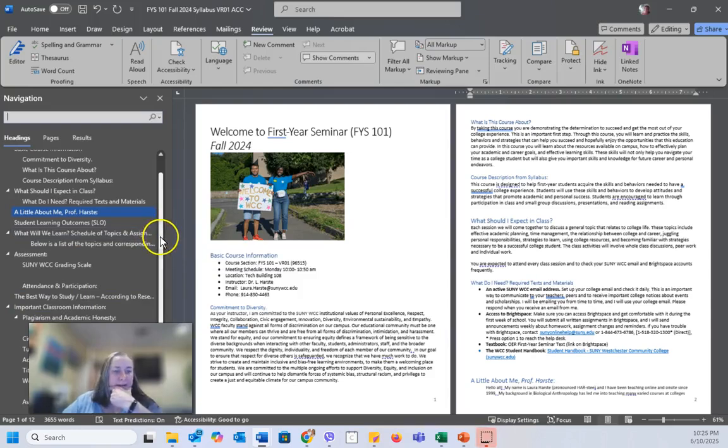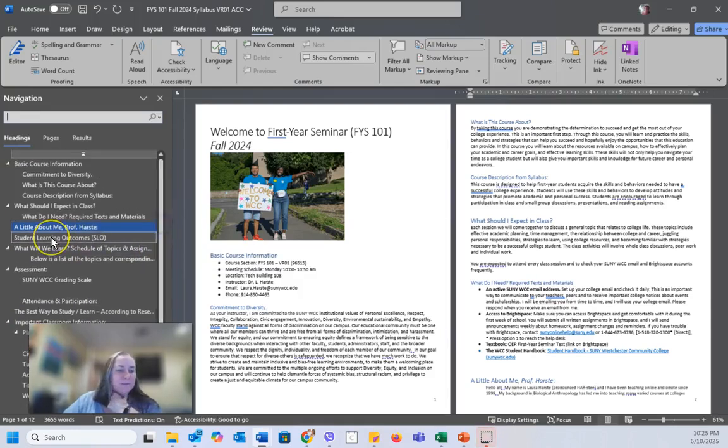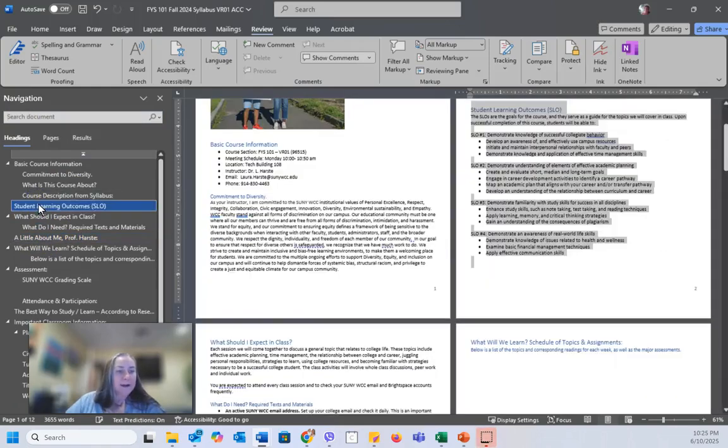The other benefit is when I was doing this, I looked at it and went, these student learning outcomes were in a weird place. But once you've done the headings, I can say, student learning outcomes, I want those to be all the way up here, and I can literally drag them, drop, and move it into the syllabus. So this is going to save you, the instructor, time by designing it this way and making sure that it's easy to have all of those different components.